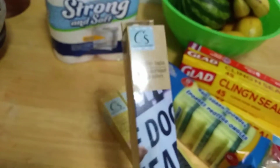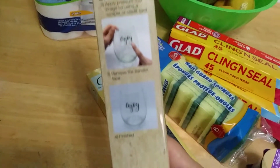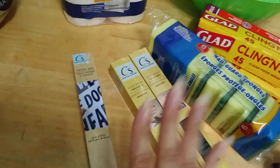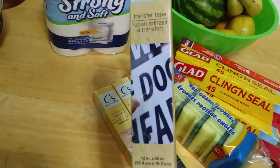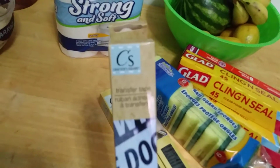And yes, I picked up their transfer tape. Now this is for something else. I think this is just for labeling, and like I've mentioned, Chic and the Cheap, and maybe even Bargain Bethany has mentioned how this is a great find, even if you're putting things on glasses, but even on your windows and you want some privacy, or if you just want to make sure that the labeling that you're using has a nice backing sticky tape. And look, back in the day when I was a former teacher, this was expensive. Just a single little roll would go close to $6 to $10. So if you can find it for $1.25, and especially in their Craft Your Square section, it's a steal.